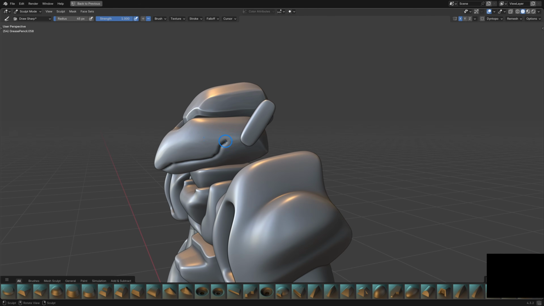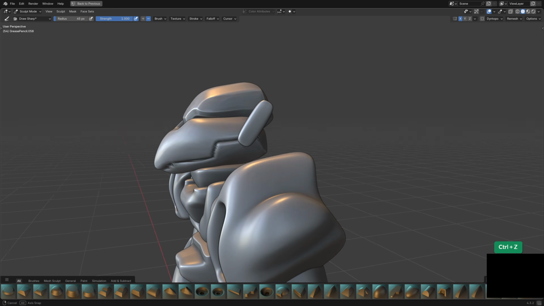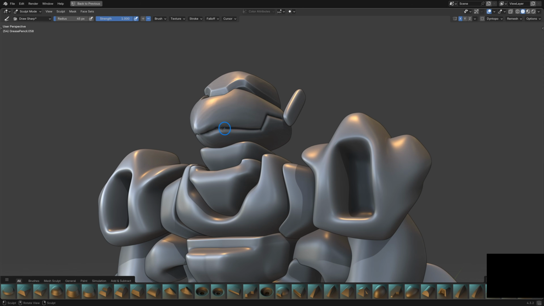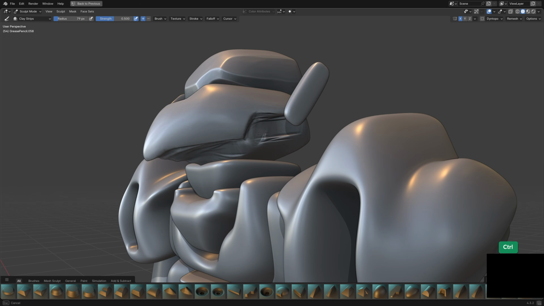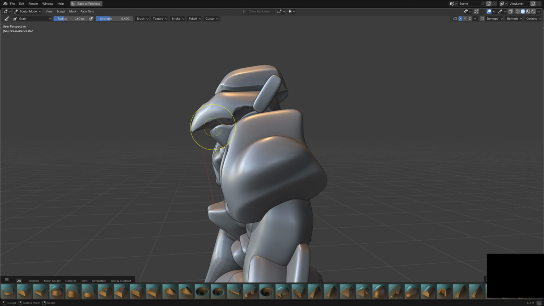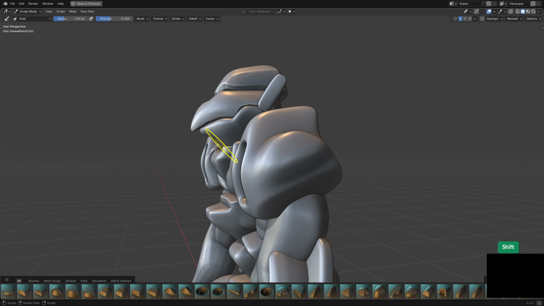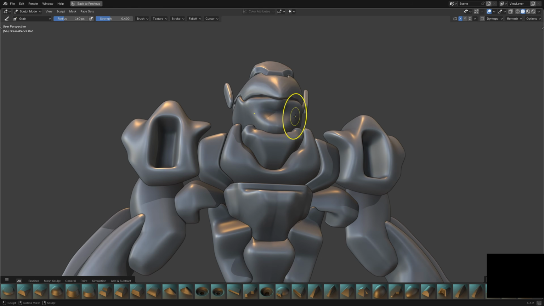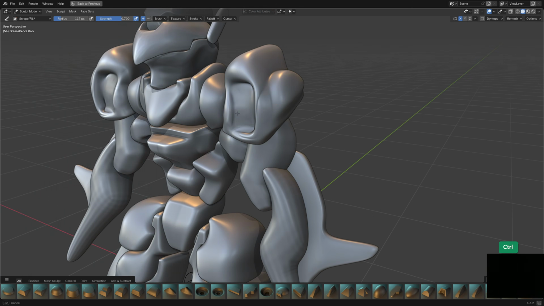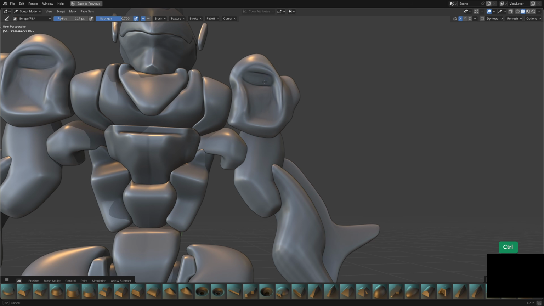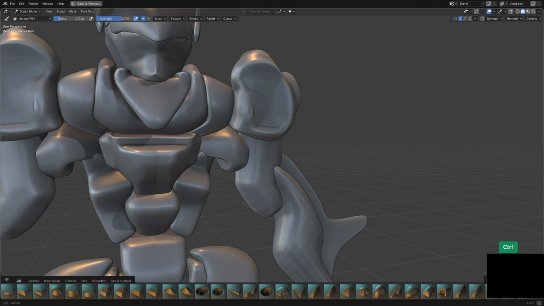The draw brush is also useful for quickly drawing where you may want to separate an object or to add a rough panel cut. By holding Ctrl, you can invert the brush, so the clay strips brush then removes volume, for example. Often you can get really far with just the grab brush. These objects all have a multires modifier on them, and you can change their shape quite a lot, even though the underlying base remains unchanged.